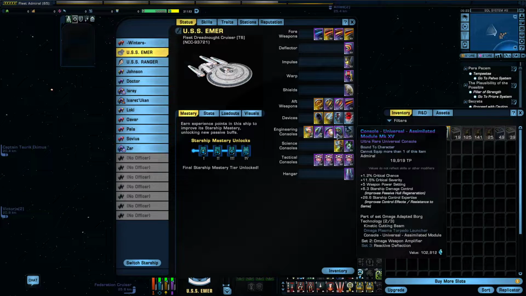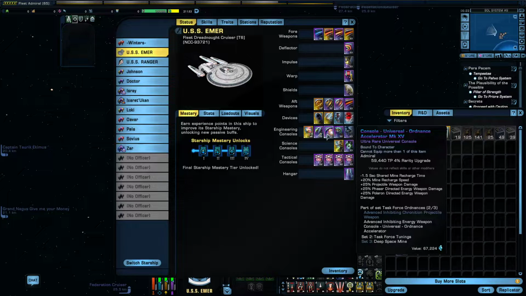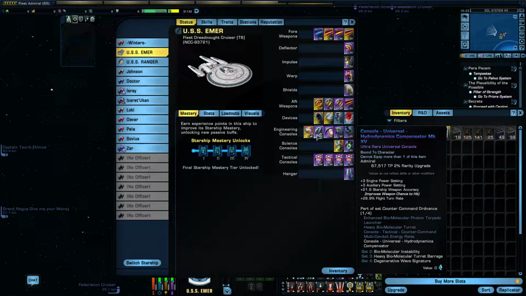Next up, the Ordnance Accelerator comes from Gamma Reputation, just in case I didn't say that, and the Hydrodynamics Compensator comes from 8472 Rep. I did forget to say that.